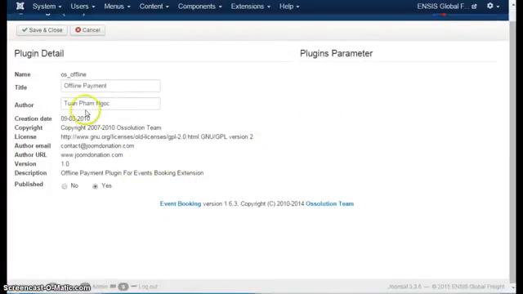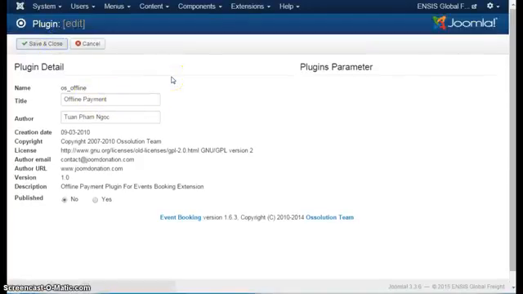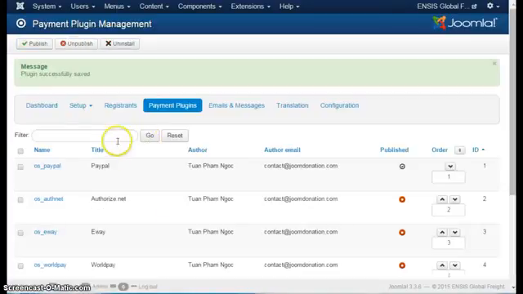Actually, for this option, the settings have to be changed under the email messages that I showed you earlier. The only setting you can change here is whether or not it is available to the public and the name of this payment option. You might want to call it direct bank deposit instead, perhaps. So that is it, and I hope you find this a useful component to manage your events.